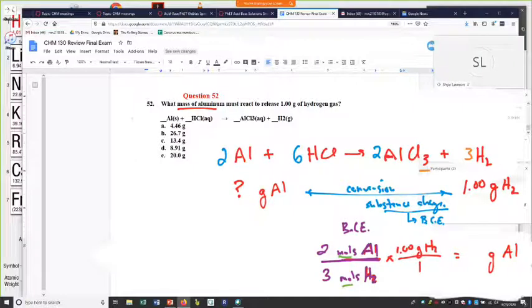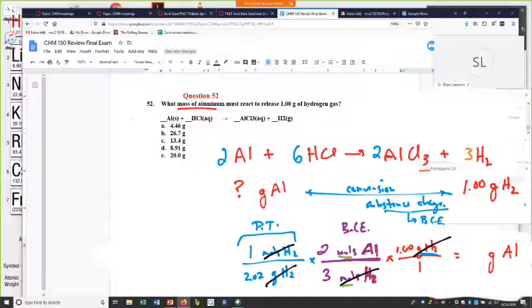In that next conversion, what do I want to have happen? Well, I don't want moles of hydrogen. I did nothing to my grams of hydrogen, so it might be nice to get rid of that too. Is there a way to relate the grams and moles for an individual substance? That comes from the periodic table. 2.02 grams of hydrogen is 1 mole of hydrogen. Why is it 2.02? There's 2 hydrogens and hydrogen has a mass of 1.01. If we look at our units now, the moles of hydrogen cancel, the grams of hydrogen do a long distance cancel.